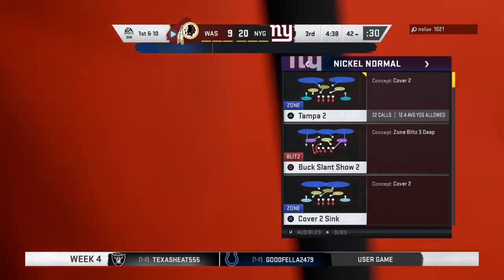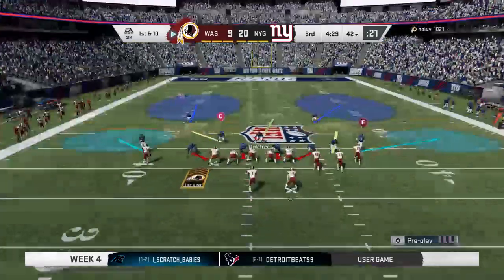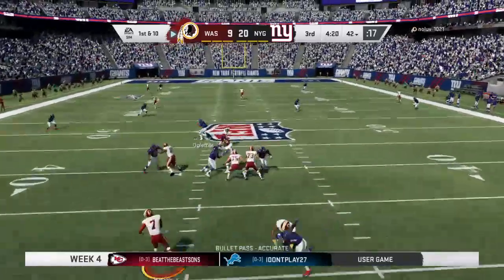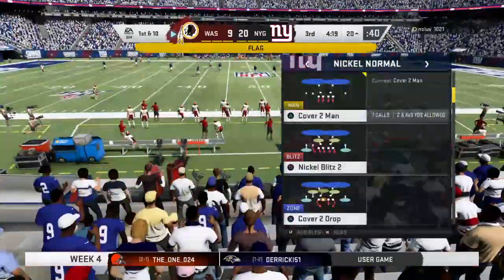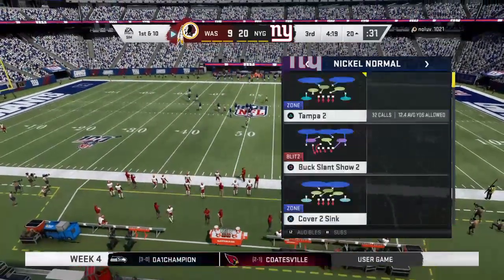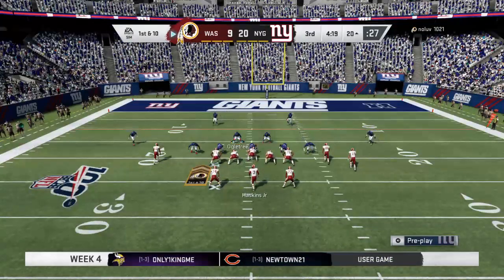First down, Washington. Now Haskins on first down. He's going to launch this thing way downfield, and a flag comes in as that one falls incomplete. Well, let's see who this is on. So a big play as it gets them all the way down to the 20 now for 1st and 10.